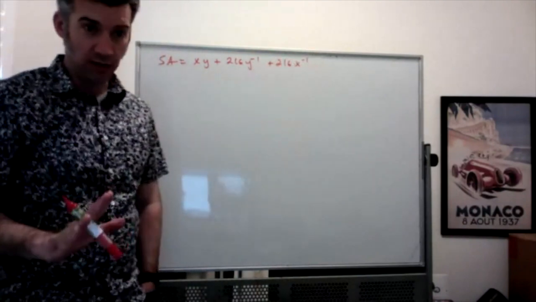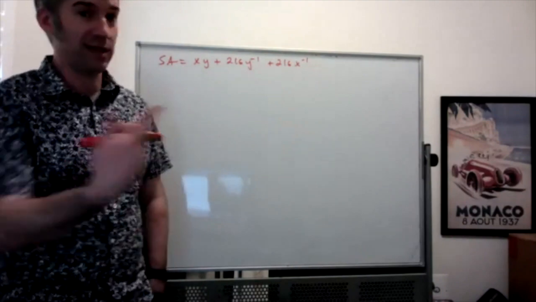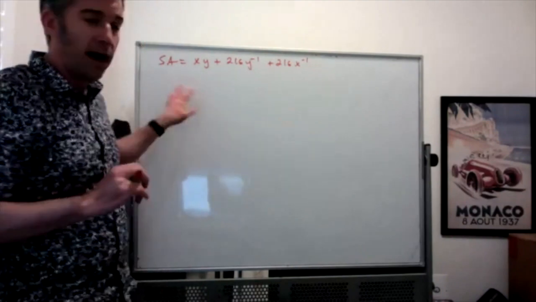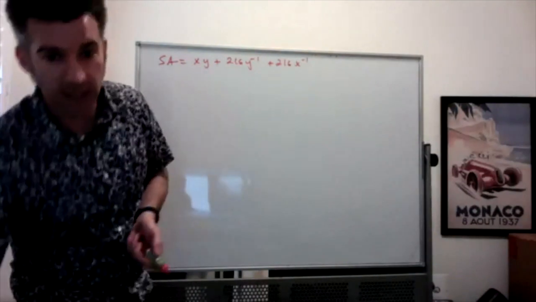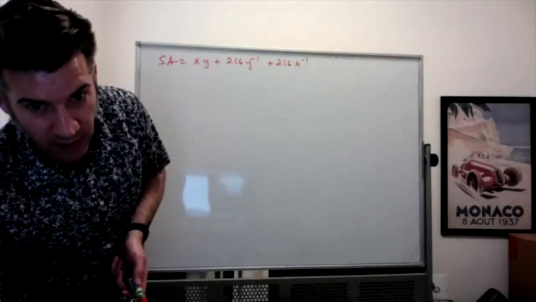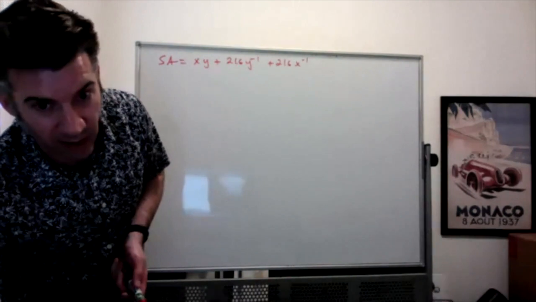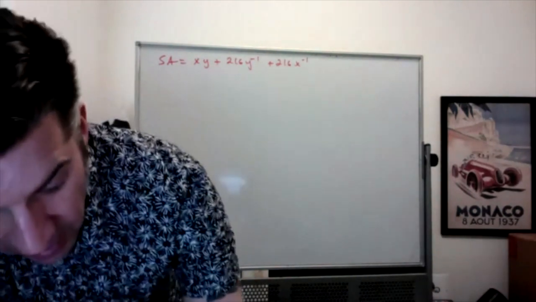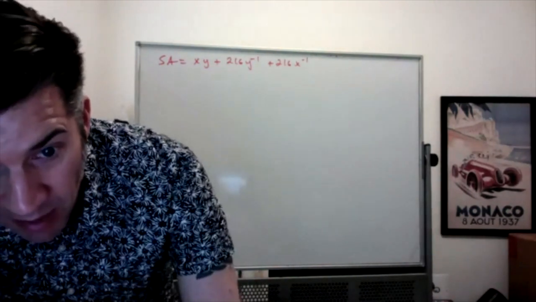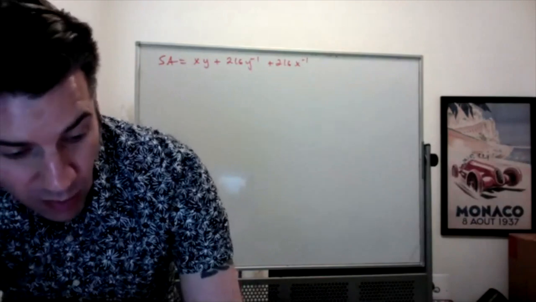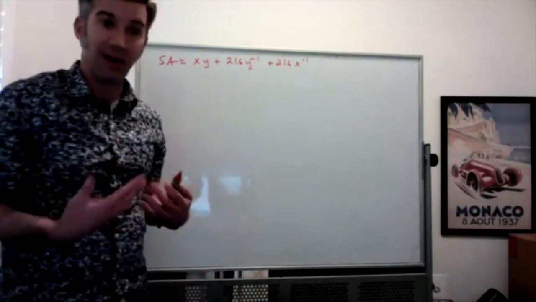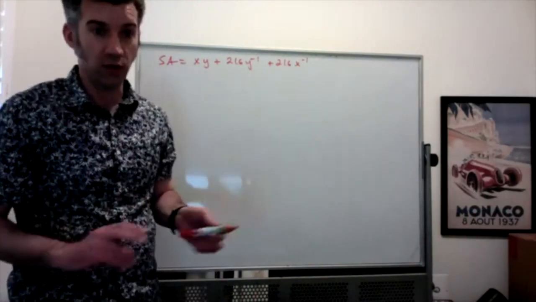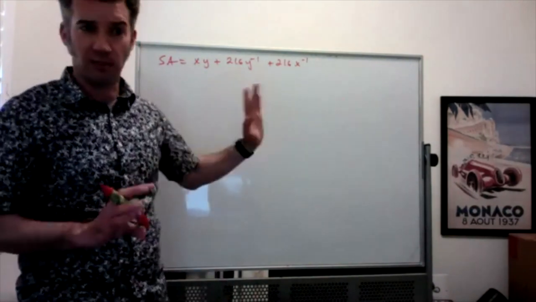Something worth noting, and I said this last time, I'm going to say it this time, I'll probably say it next time. If you have an equation that you're trying to maximize or minimize, and you notice that if you switched X's and Y's, meaning all the Y's became X's and all the X's became Y's, and the equation is still the same, that means that your answer is almost definitely going to be such that X and Y are equal to each other. Always true. And we'll see it in the partials as well.